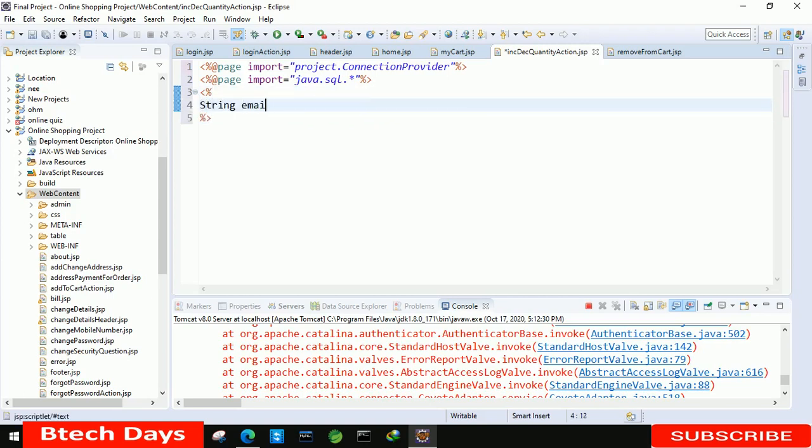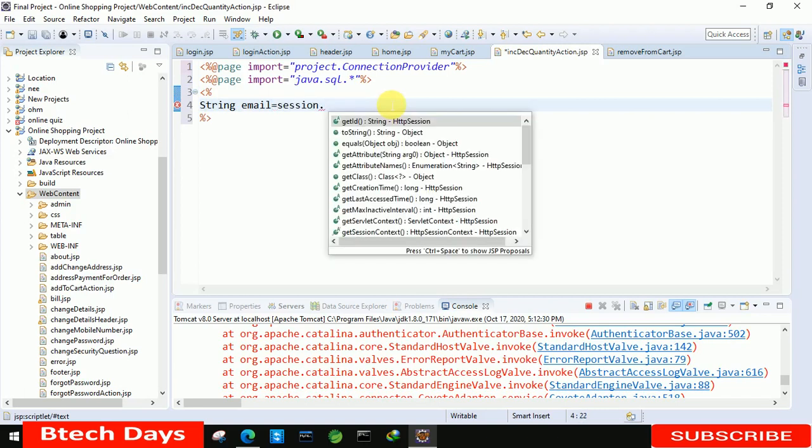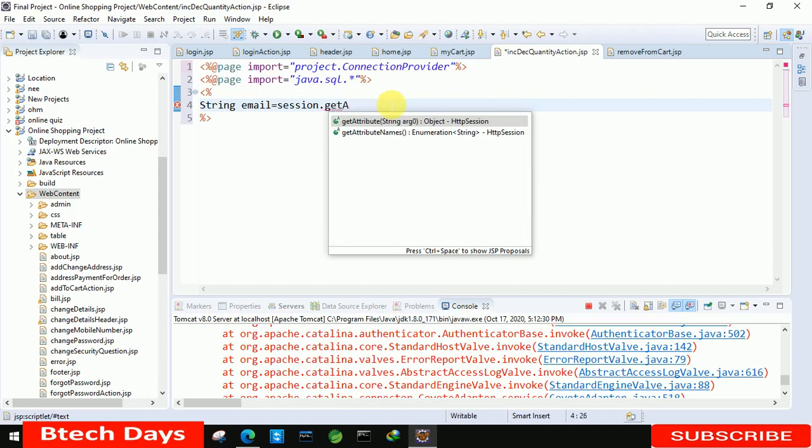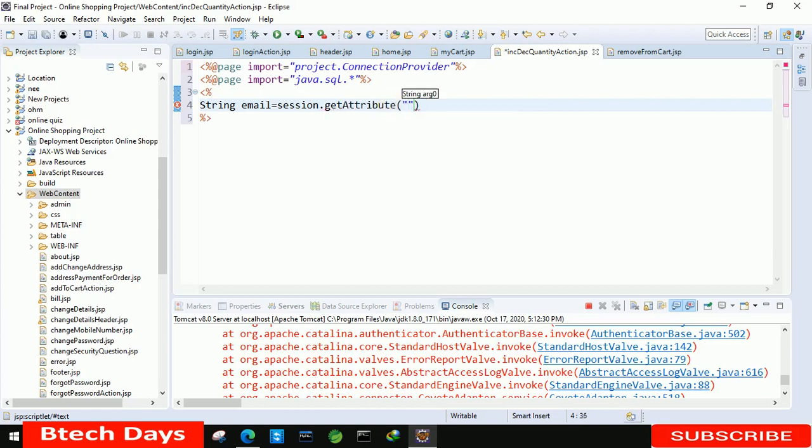So first we are going to take the value of email address from the session attribute dot get attribute here, and here we just need to write email, and the value should be in the form of a string.